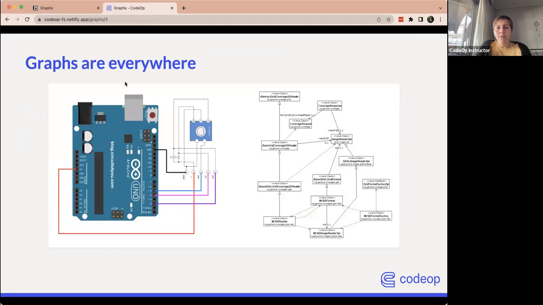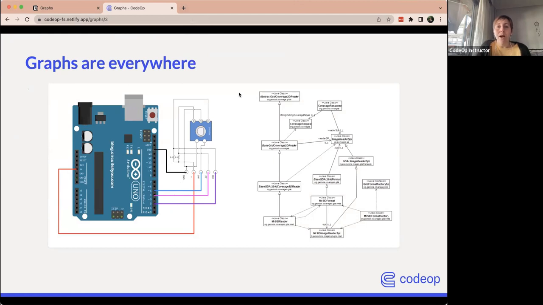Here it says graphs are everywhere, and the example it uses is of a chip that has some connections, and these connections can be represented as a graph. I don't think it's the best example, because in fact, graphs can be used in so many more places that we actually have more contact with than a chip or some electronics.